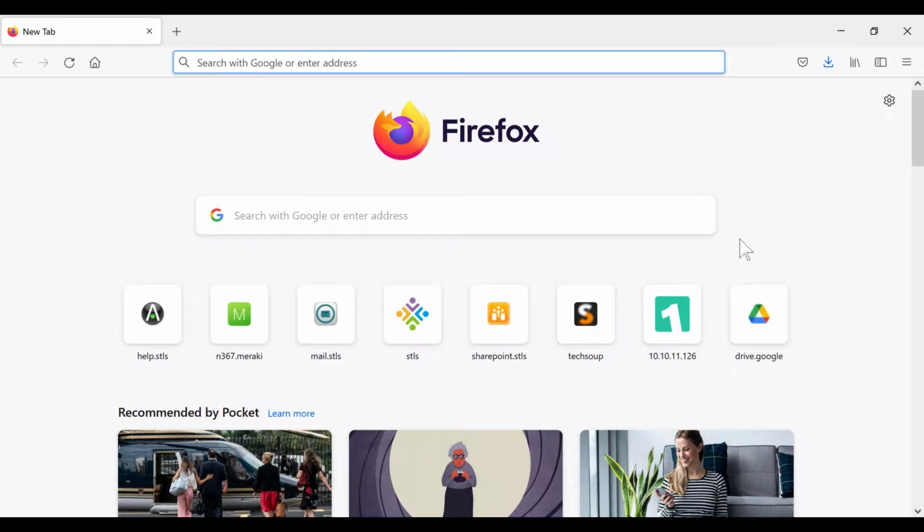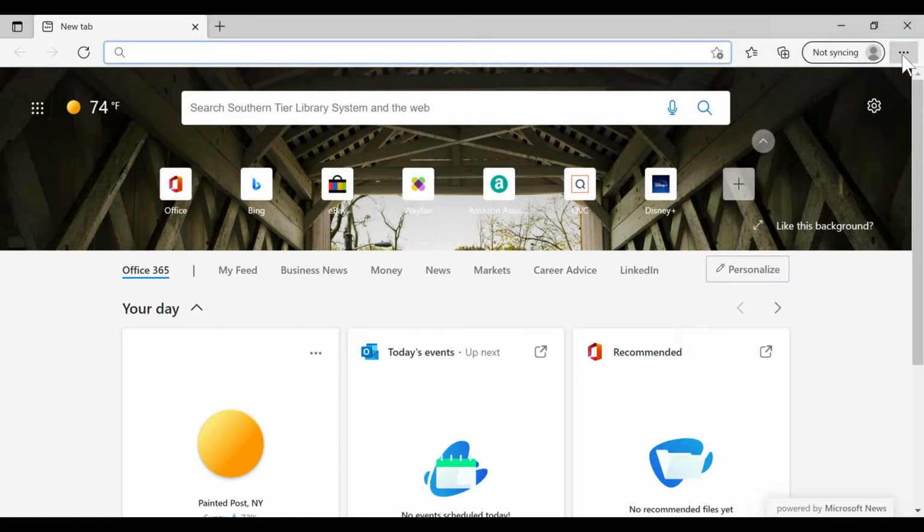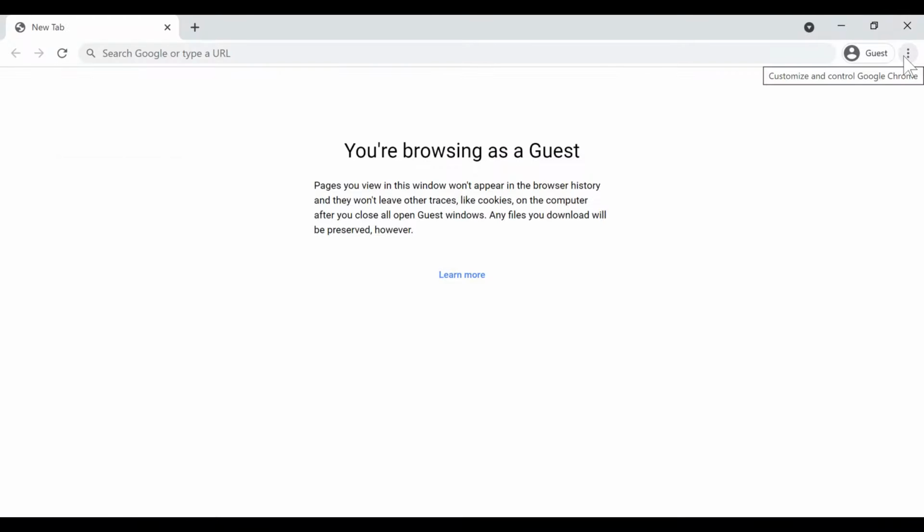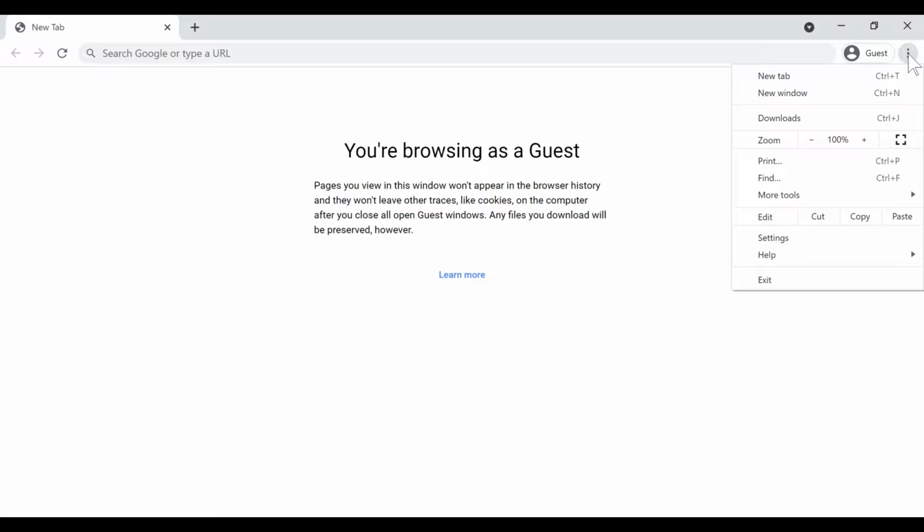And then as well, the Edge browser uses the 3 dots, just like Chrome. Today we're reviewing browsers on the Windows operating system, but for the most part, if your patrons or anybody is running a Mac, Firefox and Chrome are going to look and operate exactly the same on Mac as they do on Windows. The only difference is Edge on Windows, since that's Microsoft's browser, will be replaced by Safari on Mac OS, since that is Apple's browser. Okay, so that's the menu buttons. Using those, we can start to find anything we need for printing, settings, and more.